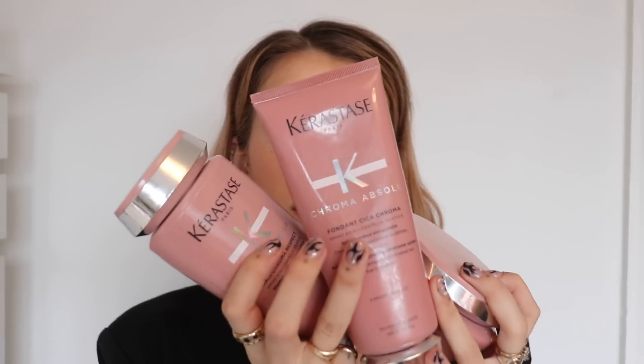Moving on to hair care — I've got a new range of products I've been really liking. This is the Kérastase Chroma Absolue range. I've used Kérastase products quite a lot before and always loved them, especially their hair masks. I use the curl version for quite a long time. I don't actually wash my hair that much — my hair doesn't get that greasy. I've got a drier, frizzy hair type, and where my hair is bleached it's a little bit damaged, so it's really nice to use products that give it a nice lift. I've been using these for about two to three weeks and my hair literally feels amazing.